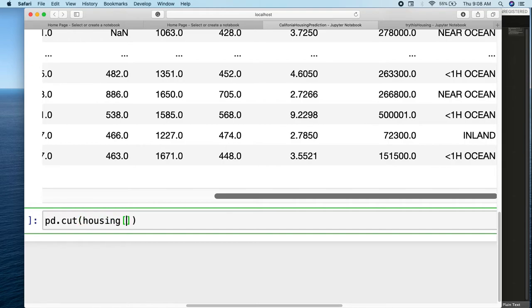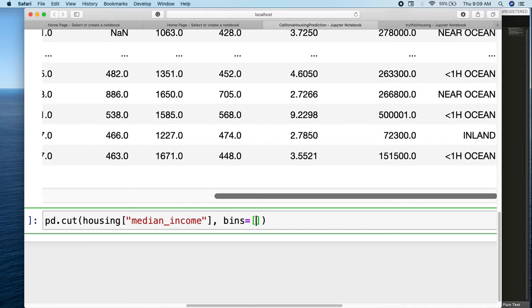And then we make reference to the data set, and specifically to the median income column. And then we want to specify the distribution of values. By the distribution, that is what we just looked at. We saw that the values were ranging more between 1.5 and 6.0, and then slightly beyond 6.0. So the attribute bins will help us to do this distribution.